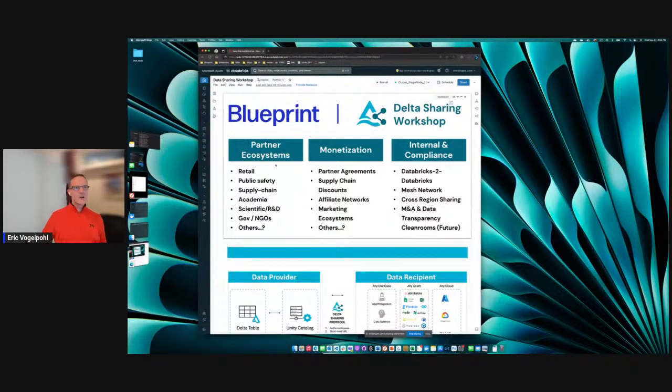So let's talk about a couple of things that we want to accomplish today. They really work along these prime use cases, if you will. When I think of data sharing and when I talk to the customers that we work with on their data sharing desires and goals, I can generally categorize them into basically three high level categories. So one is just building a partner ecosystem. And I've just listed, I don't know, 7, 8 bullets here. So retail, sharing data, and public safety and supply chain, academia, all these pursuits.